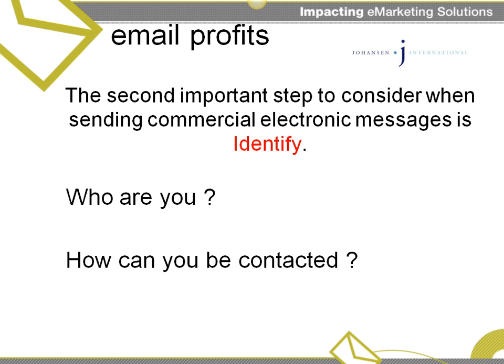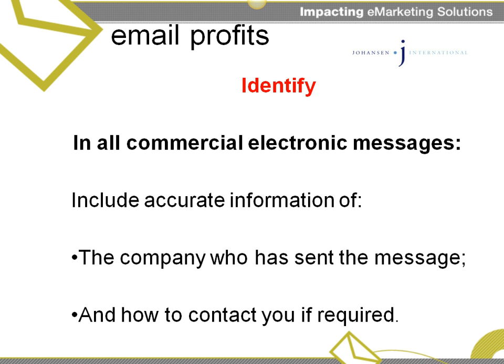It's the second most important, or number 2 in the list, to look at when you do send out your electronic messages. Identify, and purposely what they're talking about here is who are you and how can you be contacted. It's very important that you identify yourself and have a return address or phone number or a website people can go to if they need to contact you. We're talking here about commercial electronic messages, just not normal messages, but those of a commercial nature, and the accurate information must be on the company who has sent the message, and again how to contact you if they wish.